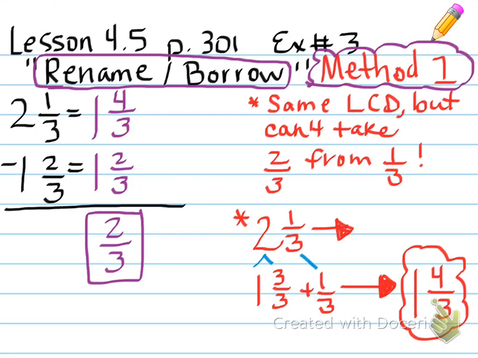So if you go back now to the purple writing over here, trying to make an arrow, 1 and 4/3 comes in, minus 1 and 2/3. So now I'm able to say 4/3 minus 2/3 is simply 2/3. The 1 minus 1 leaves me with 0, and nothing else needs to be simplified.